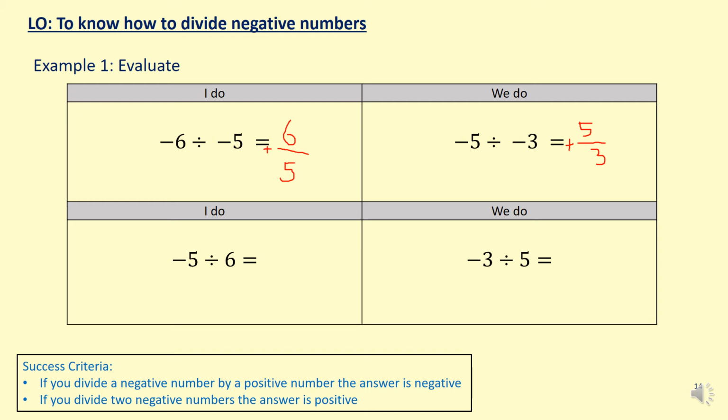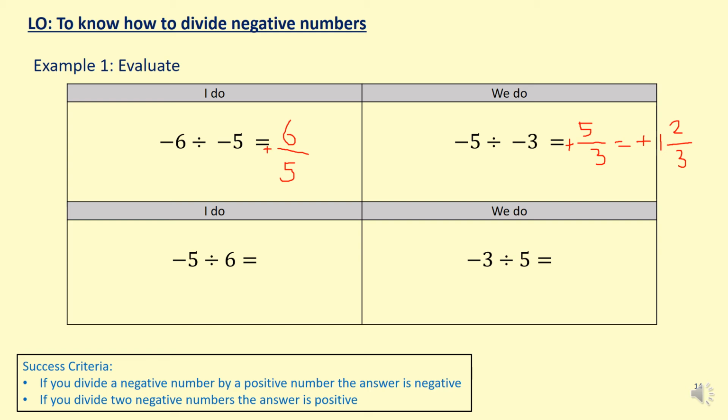I forgot to tell you in the I do, but I can do it here. I can write my answer as a mixed number because I have a top-heavy fraction, an improper fraction. So I can write my answer as how many times 3 goes into 5: 1 whole, and the leftover is 2, with the denominator staying the same. So it's going to be 1 whole, 2/3. So you can leave your answer in the simplest form as a mixed number as well. Okay, let's do this one now.